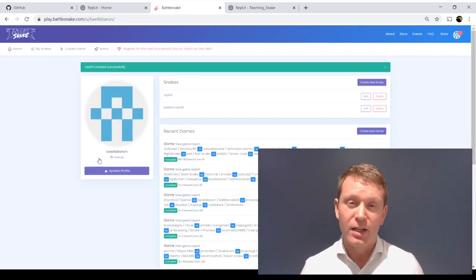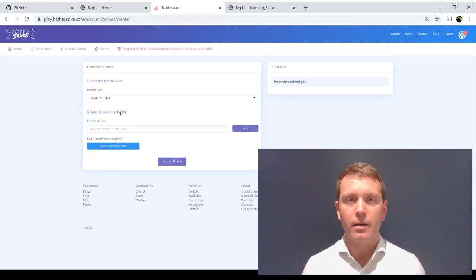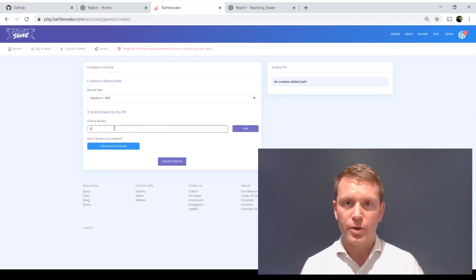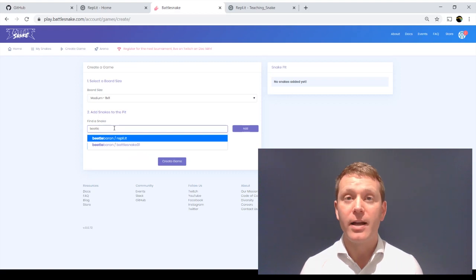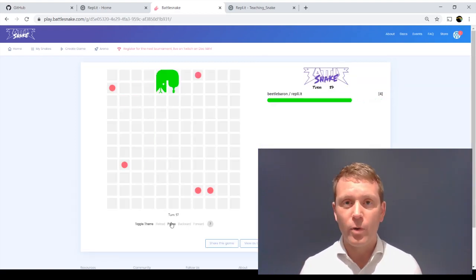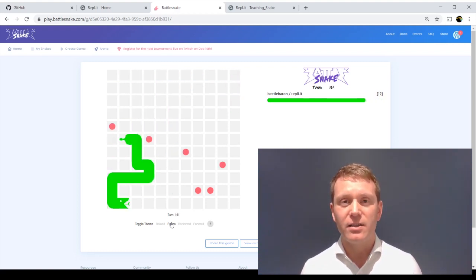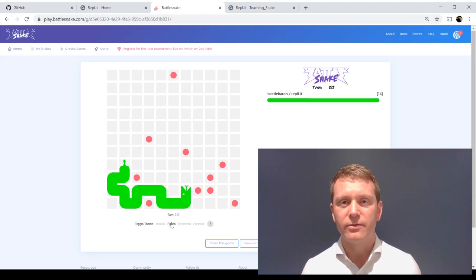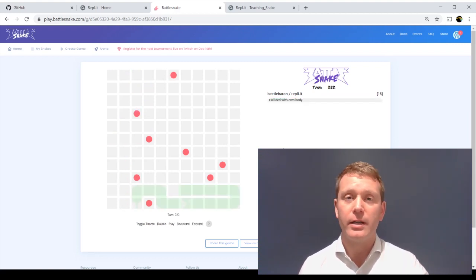To test our snake, click on the Create New Game button here. There, we get to type in our new cleverly named snake, and we'll hit the play button and find out how well it does. We can see that our snake is avoiding all of the walls just like we asked it to, but then it fails when it runs into itself. But that's okay. That's what you're going to do in another tutorial.